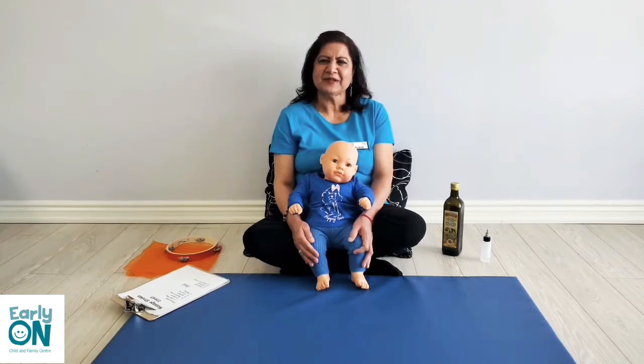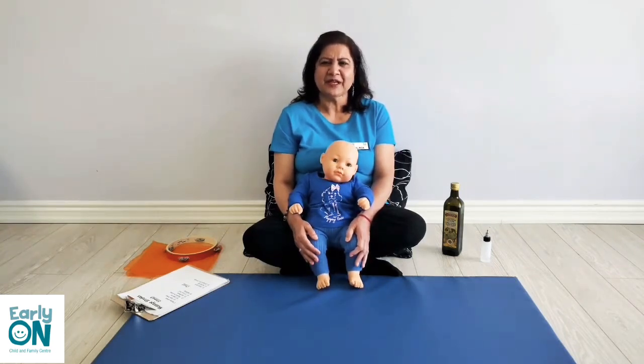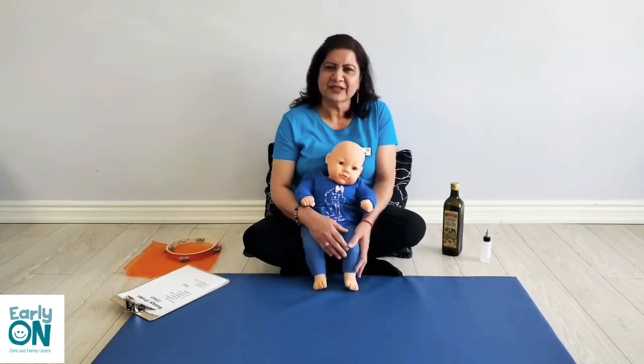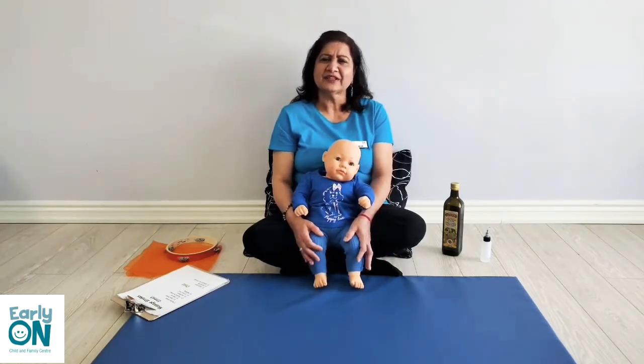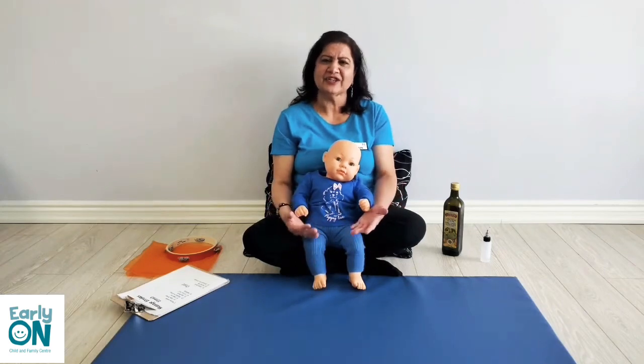Babies over 6 months, parents might find a little challenging because babies start moving around that age. For those babies, I would say to the parents, do the massage when baby is not overactive. Pick up the cues from the babies. Adapt baby's position if baby's in sitting position. Massage at that sitting position, and also engage them with you. Sing to them, talk to them, and have a light music on. Give them a little toy as well, so they are engaging with you.